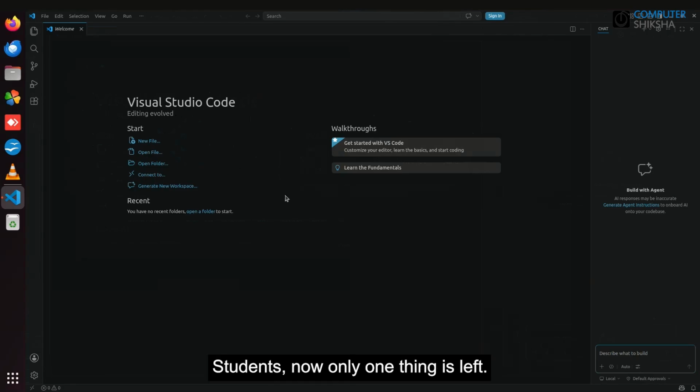Students, now only one thing is left. Do you remember that in LM Studio, we downloaded our AI model Qwen 2.5 Coder 7B Instruct and loaded it? I heard someone say yes. Very good. In the next lesson, we will learn how to load our AI model using LM Studio into VS Code.